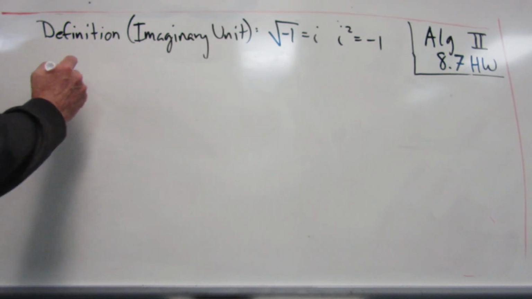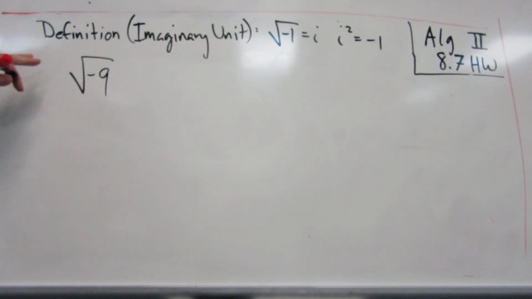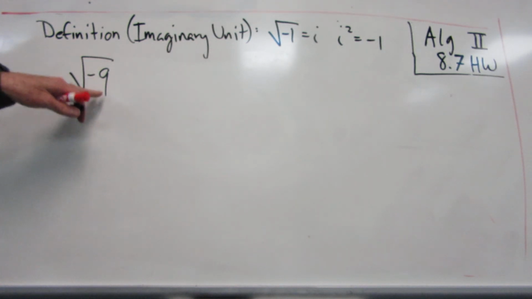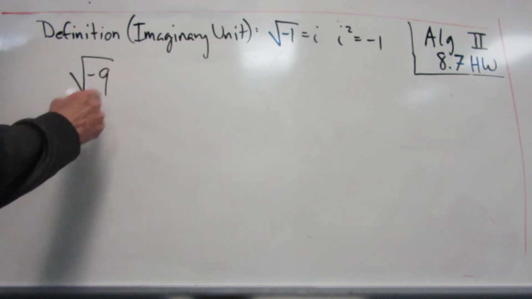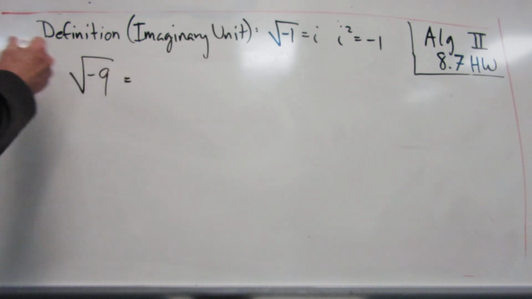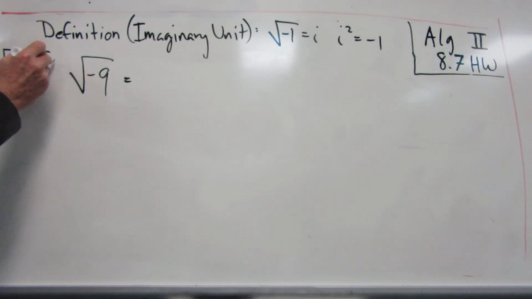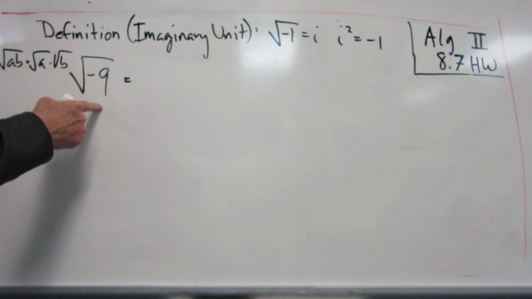So let's look at one. Let's say that I had the square root of -9. Now, in the past, you've been told there is no real number square root for this. There isn't, but there is an imaginary number root for it. And the way we're going to do that is to break this thing up. Remember, let's go back just a little bit. If I have the square root or any root of a times b, it's the same thing as the square root of a times the square root of b. So we're going to use this to help us out here.